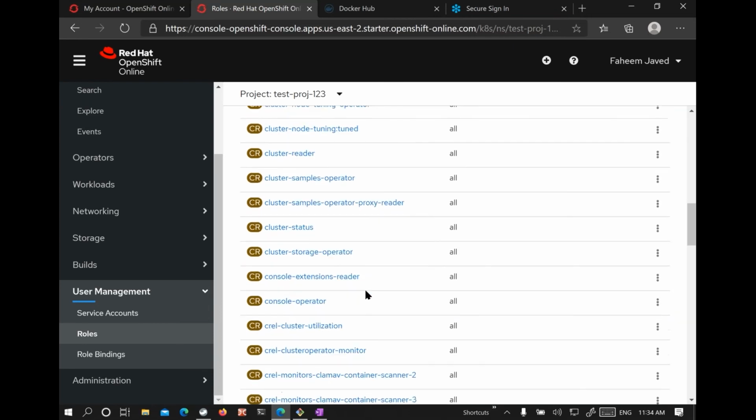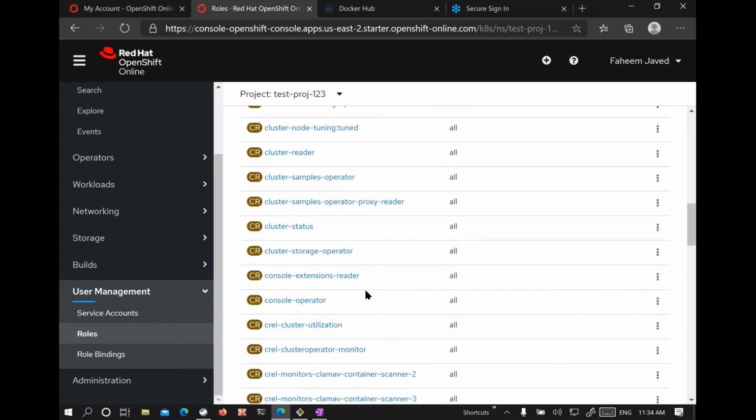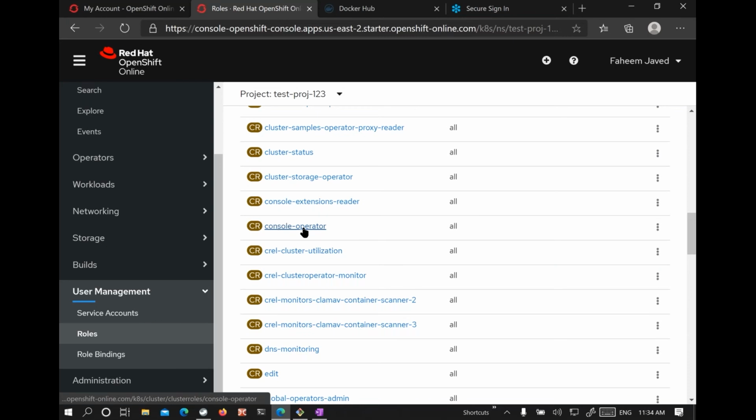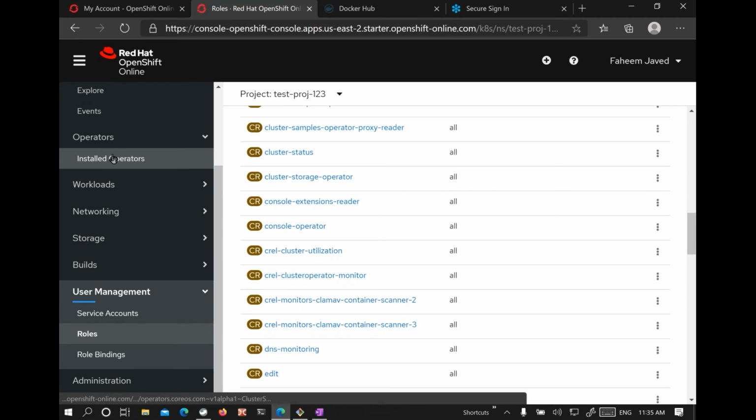So we have very granular level roles available. We even have a role that allows certain users to extend this OpenShift platform by using something known as operators. I'll talk about operators in just a bit, but in short, for now, know that OpenShift, unlike Kubernetes, comes with several pre-bundled applications.